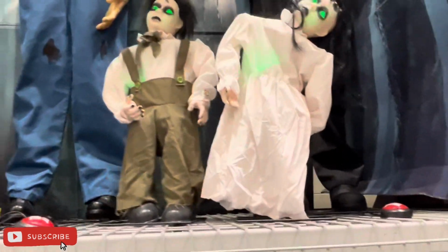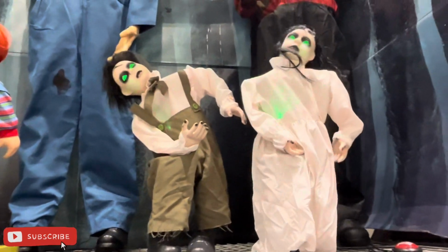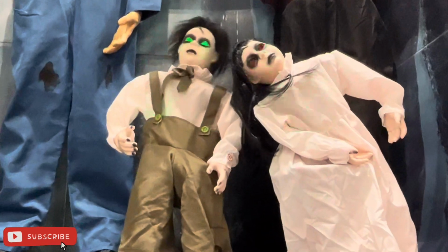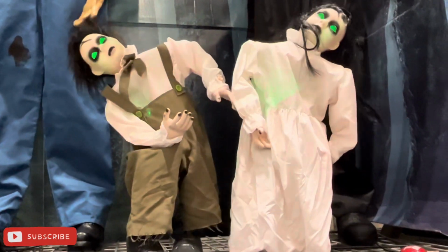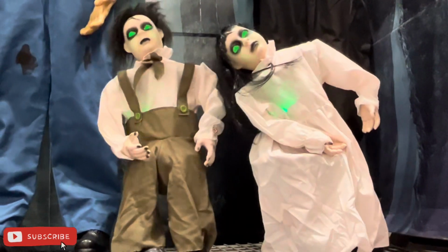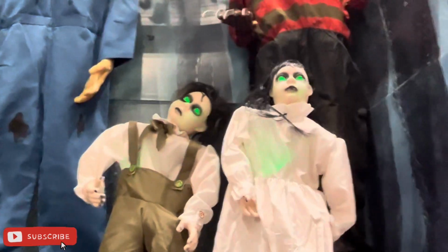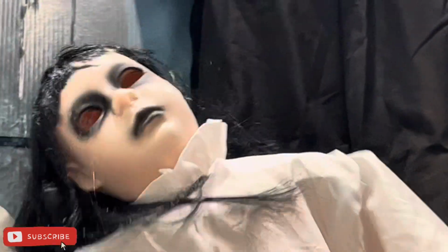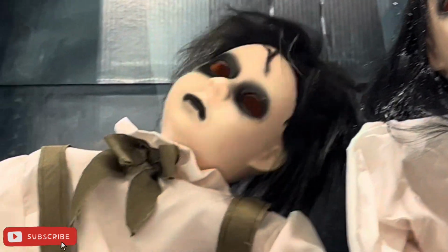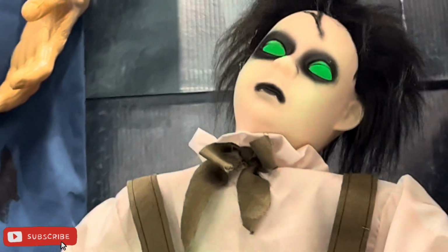All right, I got these guys once. Let me get them again. Yeah, you didn't get the boy yet. Yep, I did them both together. Check them out. Oh, it's like their little necks are breaking, like they don't got no bones in there. Yeah. And their eyes are all green and crazy like. Oh, that's a little bit like Johnny Depp right there.